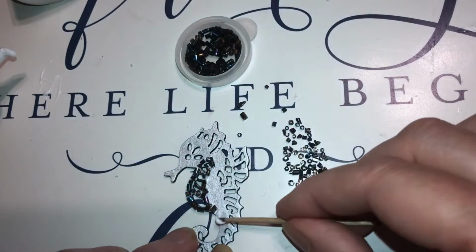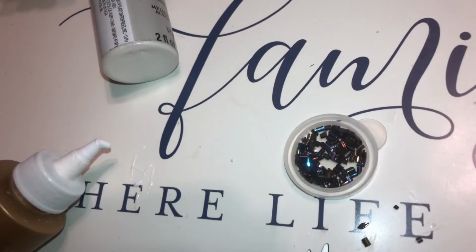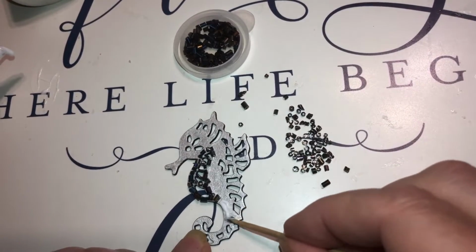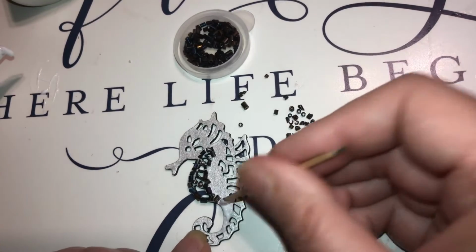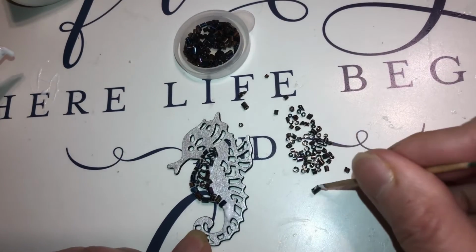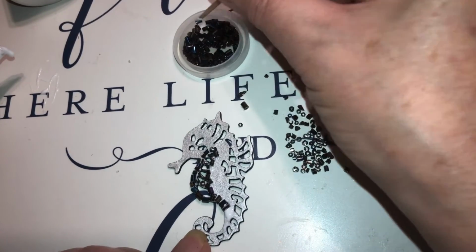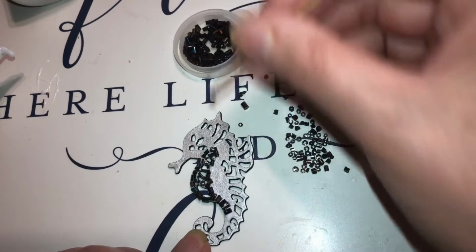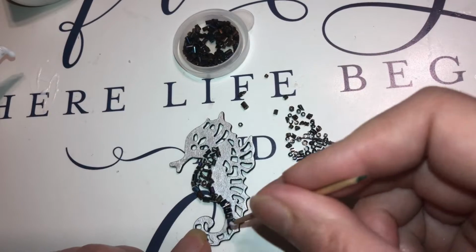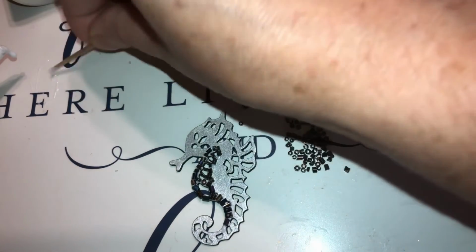Just grabbing some more glue over there that's dripping off. Jeez. I got it laying like that and it's dripping. So that's working pretty good. Remember, this glue dries clear, so we're good. Put that one straight down. Some more glue.